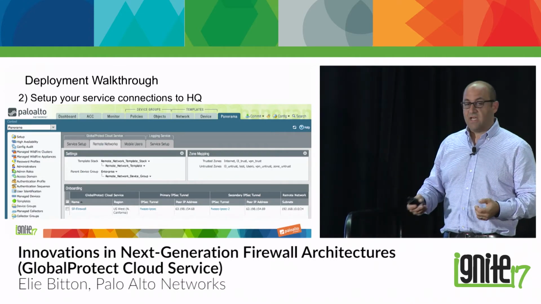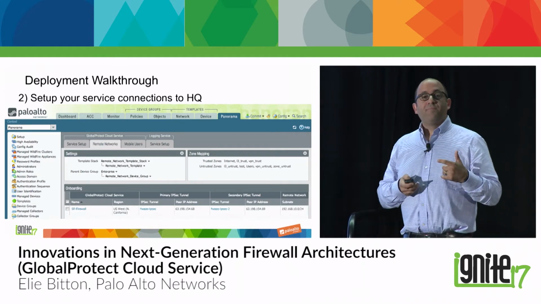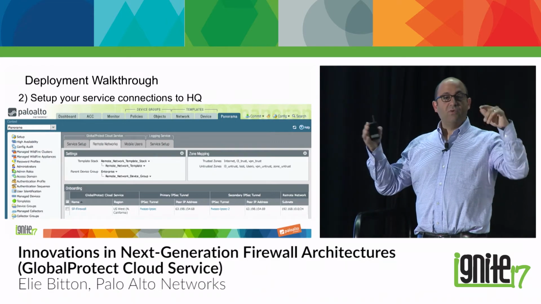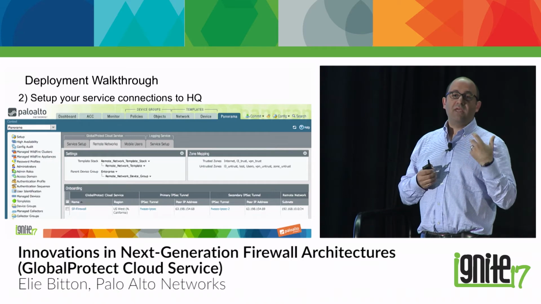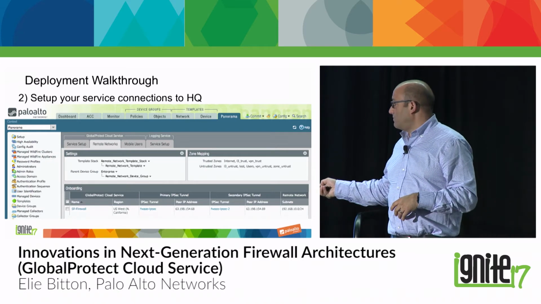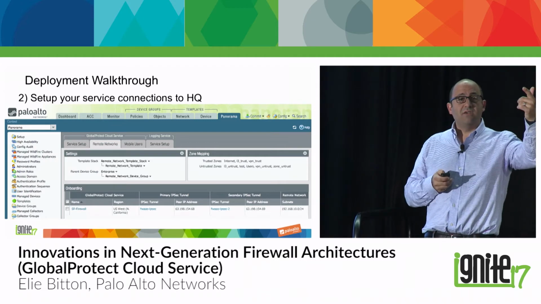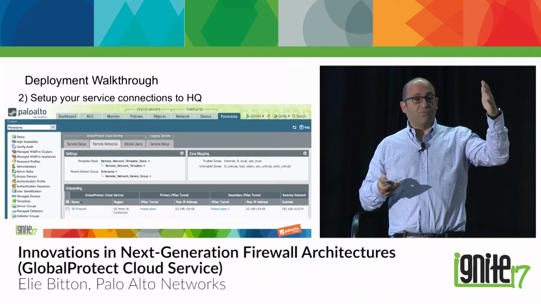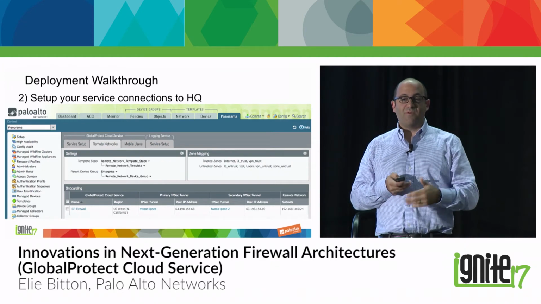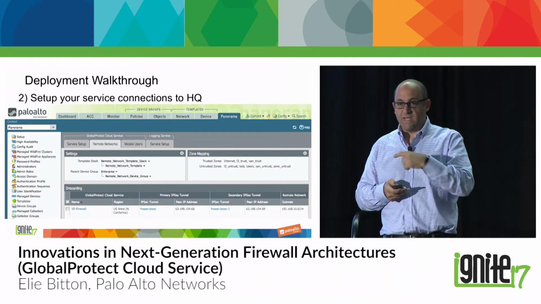So you create a template stack, and you also create, in a particular device group that you already have, which is associated with a policy, a child device group inside it called, in this case, remote network device group. So this inherits the policy of your parent device group, so you don't have to recreate your rules, of course, because I promised you're pushing the same rule base from Panorama to the cloud as you are on-prem, and that's how we do that.